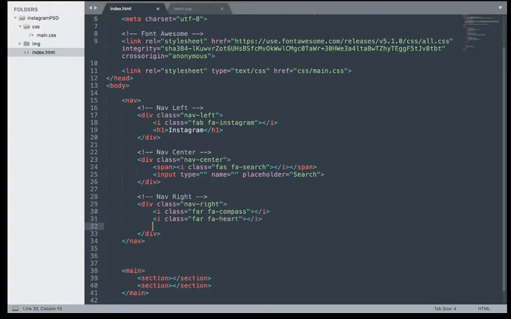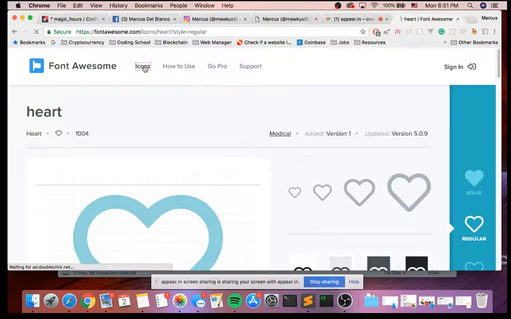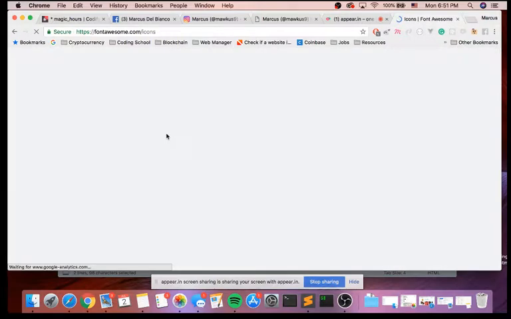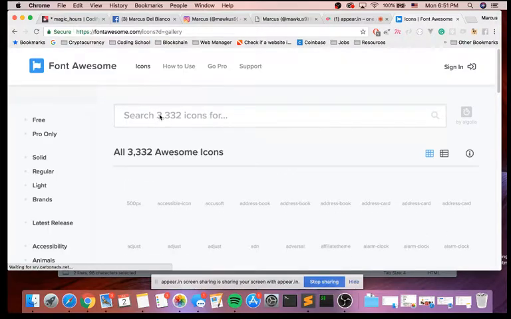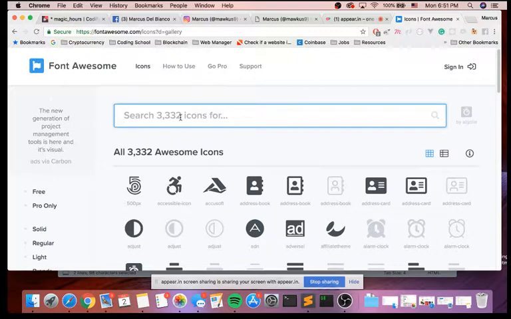Unfortunately, our icons are not the same as Instagram's. Theirs has thinner lines, which is probably a whole other video on its own, just manipulating those. So we're stuck with these clunky looking icons, which is okay. It doesn't look too bad. You guys can play with the color of those as well.